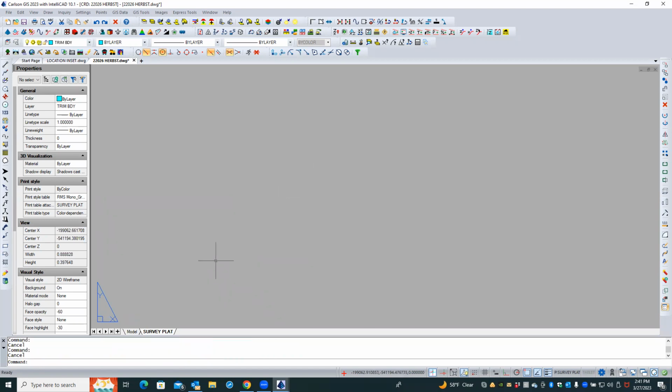Reach the limits of zoom, zoom extents. Yeah, I think that's going to be too problematic to do it that way.